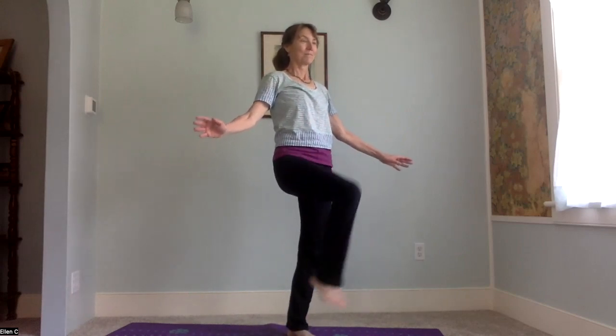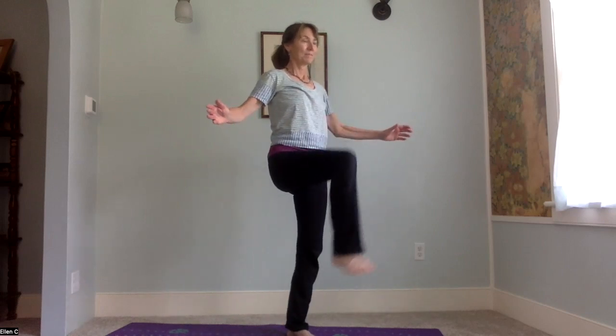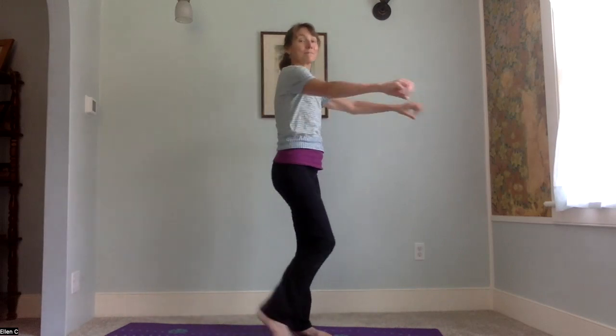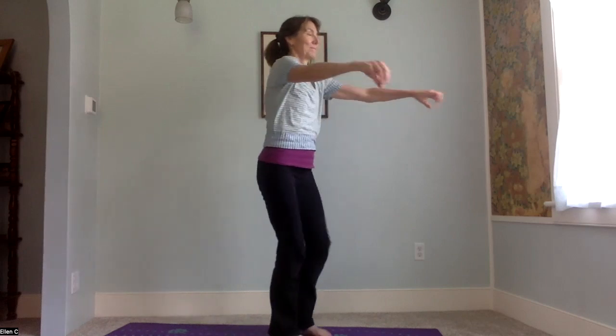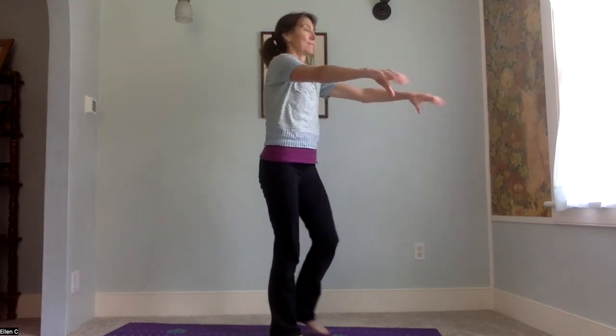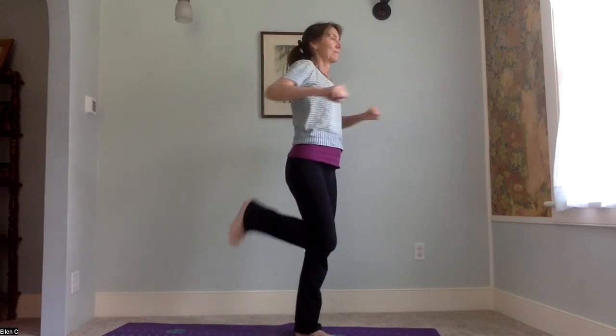You can have hands to the hips or out to the side, which I tend to like. Second side, bent leg, foot is flexed, forward and back, forward and back. Strong, steady, and flexible. Two feet down. Now this is called a hamstring pull. So I'll turn so you can see, I'm kind of kicking my heel towards the back of my body, pulling my elbows back, squeezing my shoulder blades together. I like to do this one when I'm out for a walk or a jog.